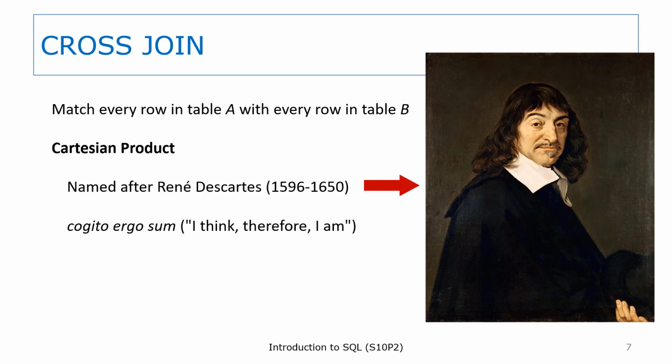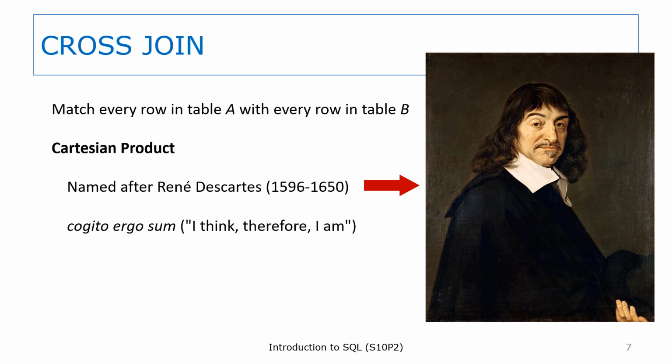To finish up our discussion of joins for now, we'll look at a very unusual type of join that has a few specialized uses. This type of join is called a cross join. Technically, it's considered to be the multiplication of all items in one set with all items in another set. This is referred to as a Cartesian product, named after René Descartes.